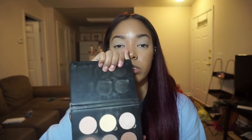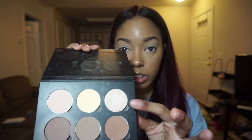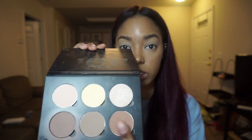Okay, your next step. Since I said I wasn't going to do any bright eyes, I'm just going to use my contour kit because it has natural colors. There's a shimmery color in here, so I'm going to use that as my eyelid color, and I'm going to use these for the crease. For this, you only need 2 brushes. It's simple and fast. These are Morphe brushes.